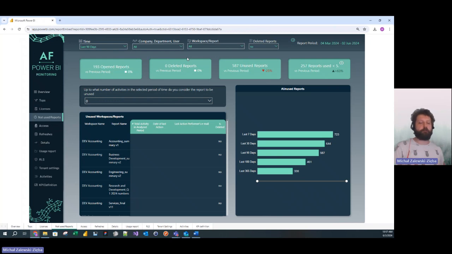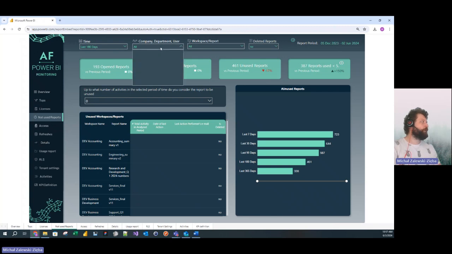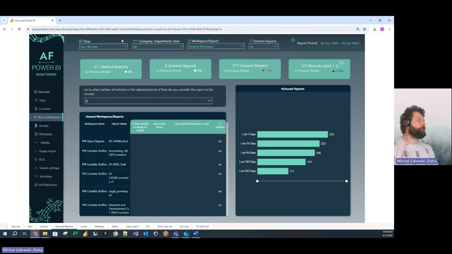I believe that we can have reports that are used on a monthly basis, quarterly basis, even annual basis. But for the purpose of our exercise, let's choose reports with last 180 days. I mean the reports that were not used in the last 180 days. So it's half a year. Then we'll focus on all departments, so this filter can be as it is. And for now, we will only focus on personal workspaces. Okay, we have our filter set up.